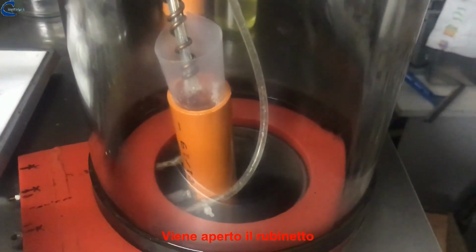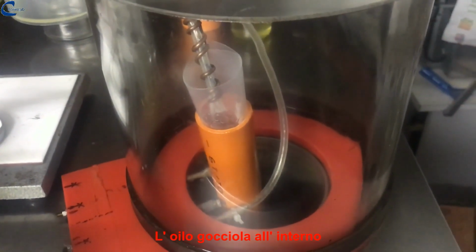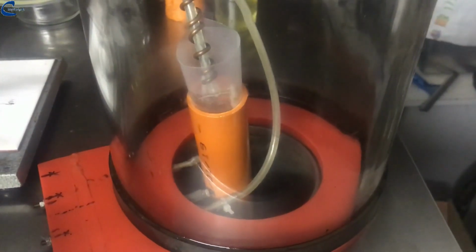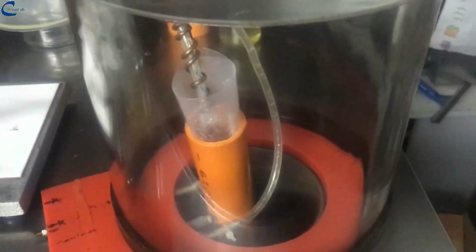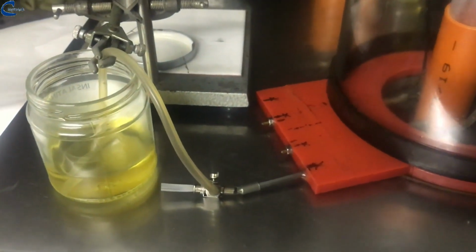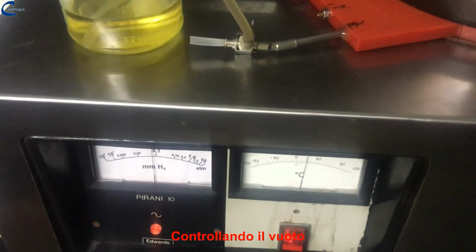The tap is turned on. Oil drips inside. Alternating moments of opening and closing of the tap. Controlling the vacuum.